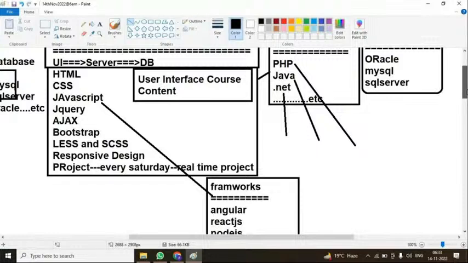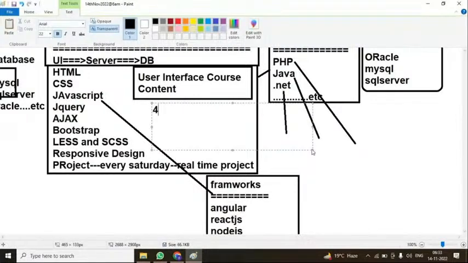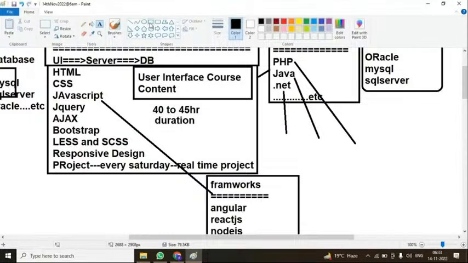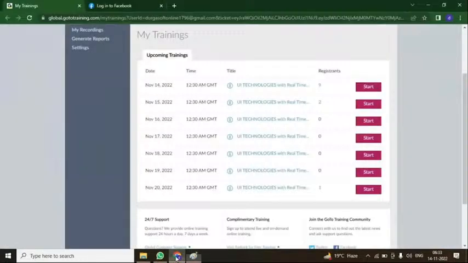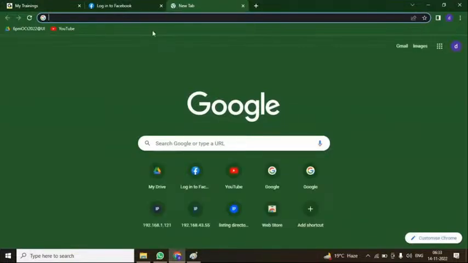As of now, I am going to explain all these topics in the next 2 months. Almost 40 to 45 hours of sessions, Monday to Friday. That is the total duration in which I am going to cover our topics. So what final achievement can we achieve after these 2 months, 45 hours? You can see some attractive user interfaces here.